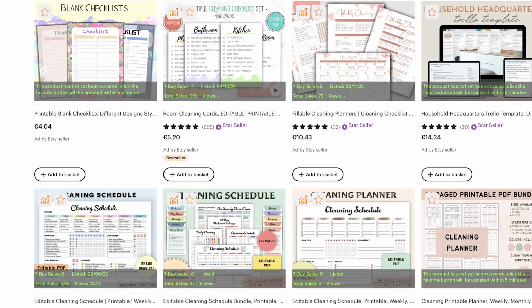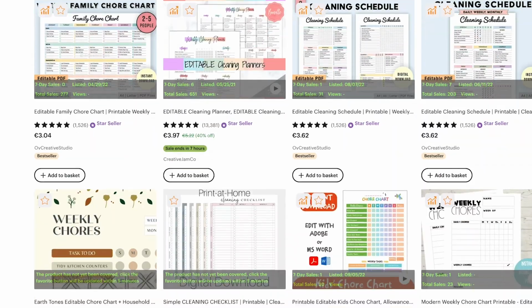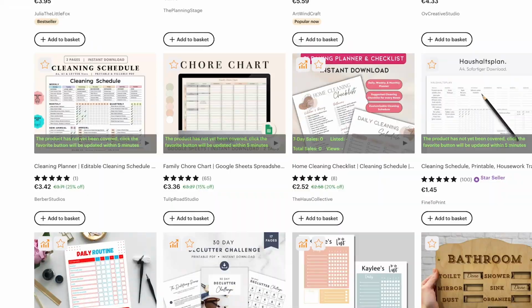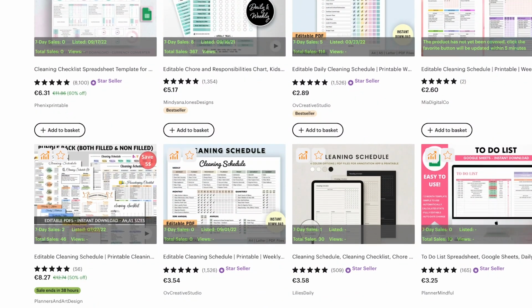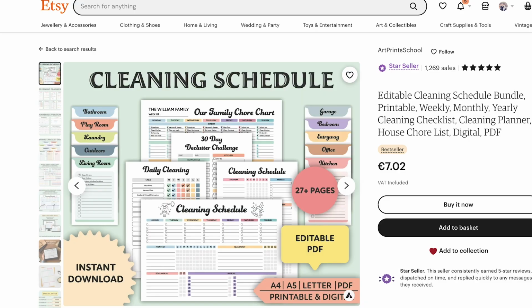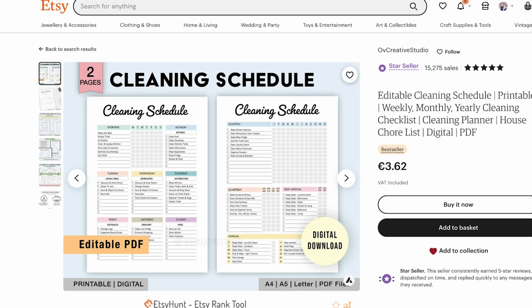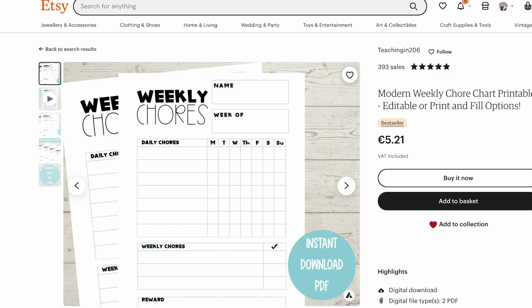And so it makes it a lot easier. Next, we have a chore chart. So this is great if you have kids, and you can then tell them what they need to do. You can make it fun, you can make it playful, you can add stickers, you can kind of make it in their own theme. So these could be fun to make because you can get really creative with them and make something that kids would enjoy. And so you would motivate them or your significant other to clean.